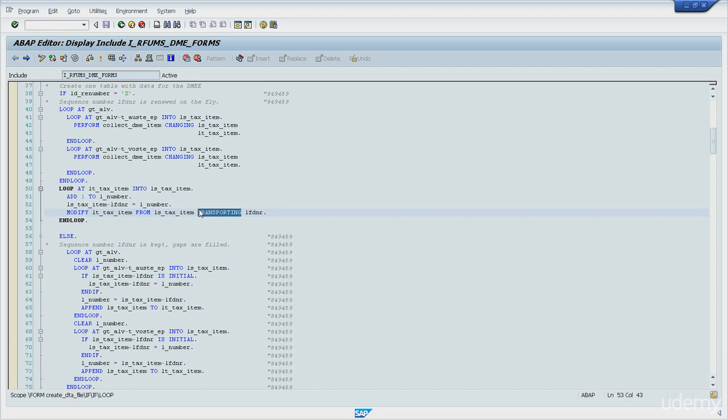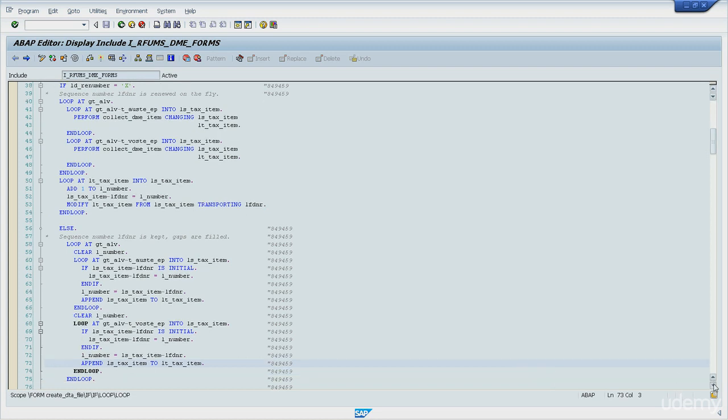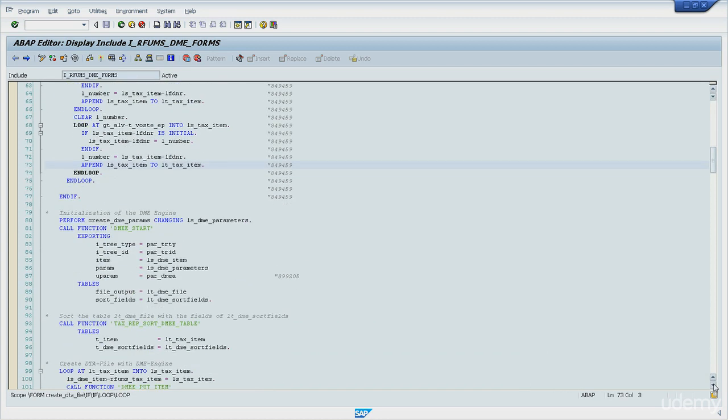Append inserts a row into the internal table. So I also have here an example to show you. Let me scroll up. So in this example, the content present in this work area is inserted into this internal table.